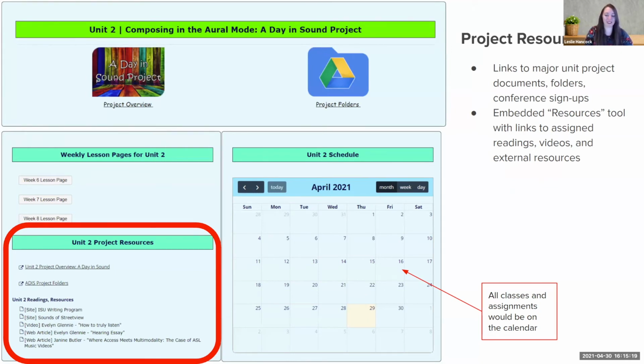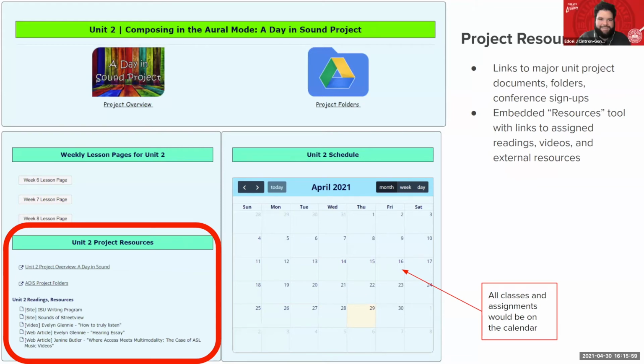So just know though that the calendar was embedded on the lesson page, the unit page that I have here, so that they could always see when the unit project deadlines, the weekly lesson page deadlines, class meetings, things like that are. As you were saying earlier, Edcel, really try to keep on top of when those due dates are, what we're doing, and when we're doing it, right? Again, always thinking about the fact that we're dealing with incoming freshmen here with a fall class. I wanted to make sure that calendar tool, embedded into the lessons page from ReggieNet, was always in front of them.